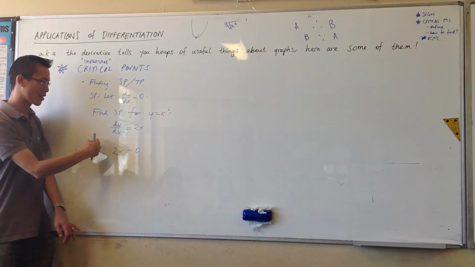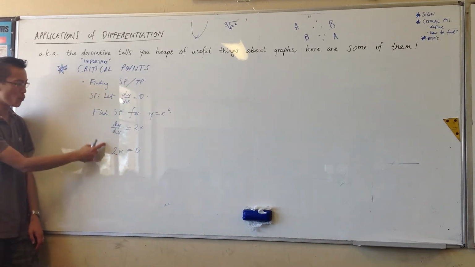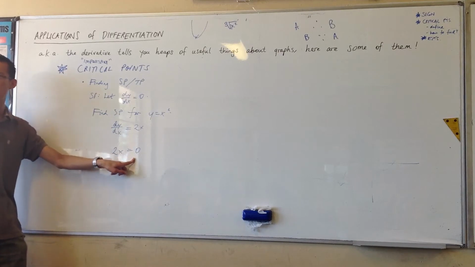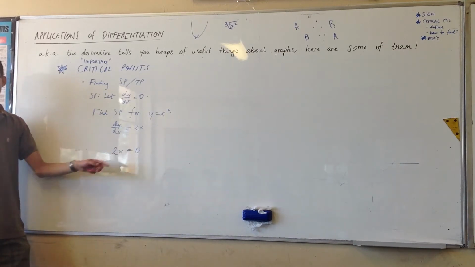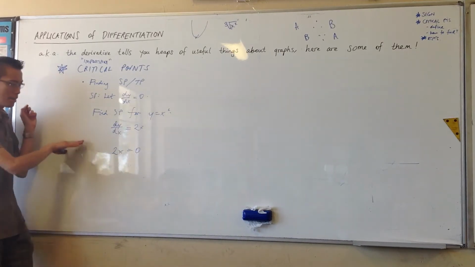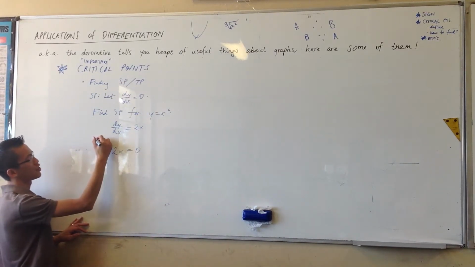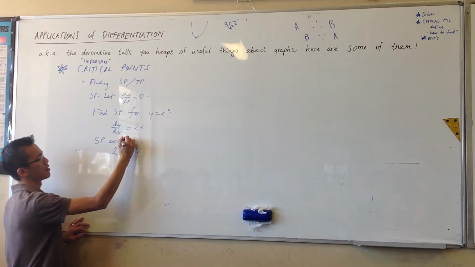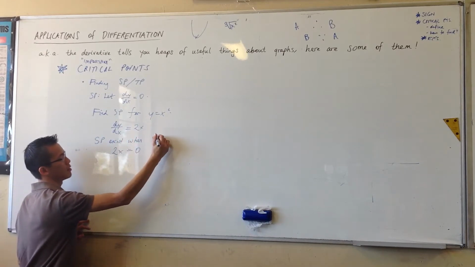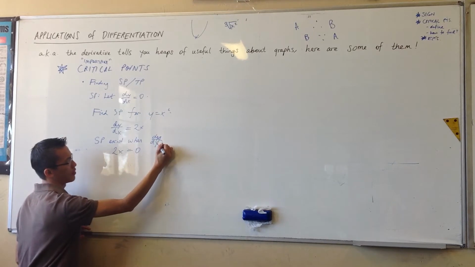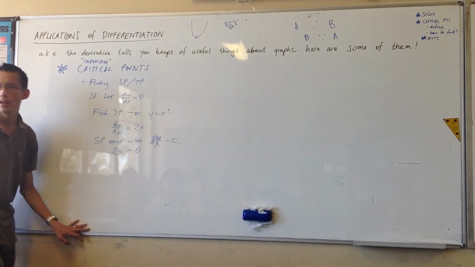However, it just kind of comes out of the middle of nowhere. In terms of your working, it's like, well, when is this true? Is it always true? Why are you working this out? So therefore, this is the thing I put in quotes before. In between these lines, I would say, stationary points exist when dy/dx equals 0.